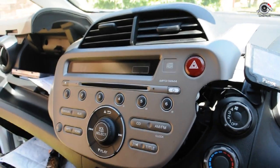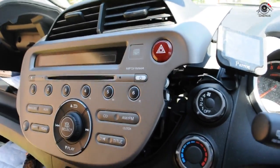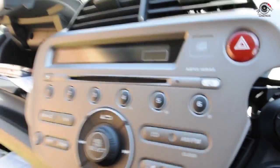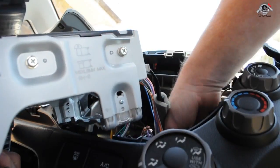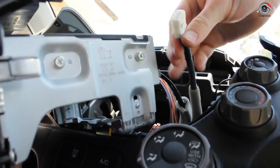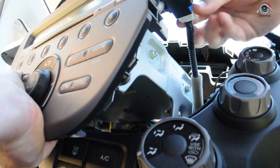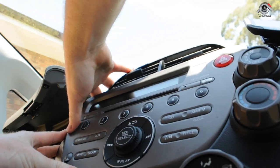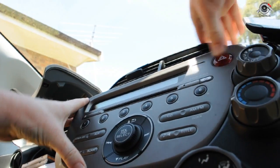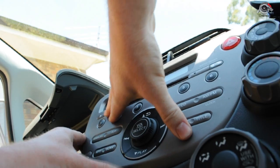Done. CD player fixed. We'll just finish putting in our hazard lights, bolting that back together, and we're good to go. So what does that look like? Obviously we turn the rest of the car off because there you are. This one, which connects it up here to our hazard. Wriggle wiggle, get them closer. There's the bottom ones. Start working your way around. I can see that's not quite in enough. Get that in.